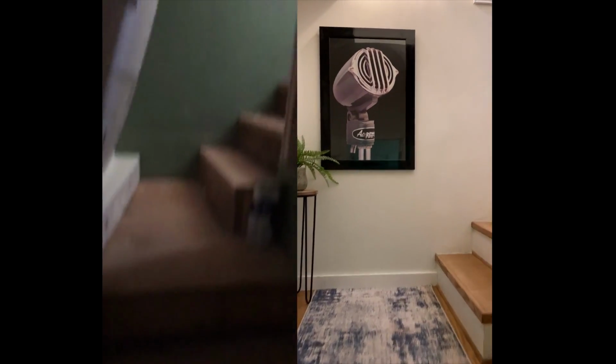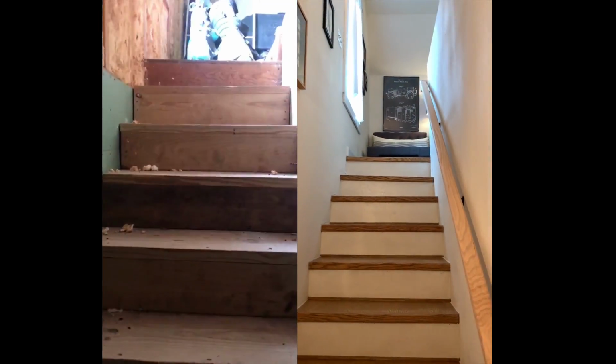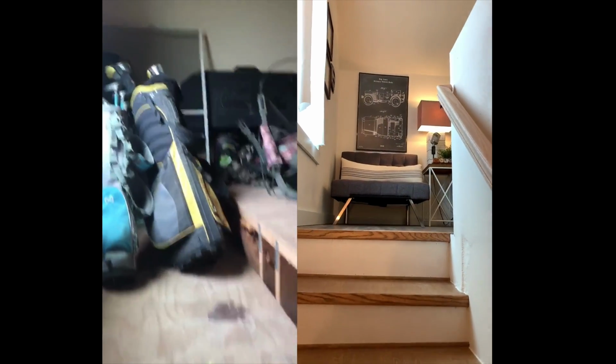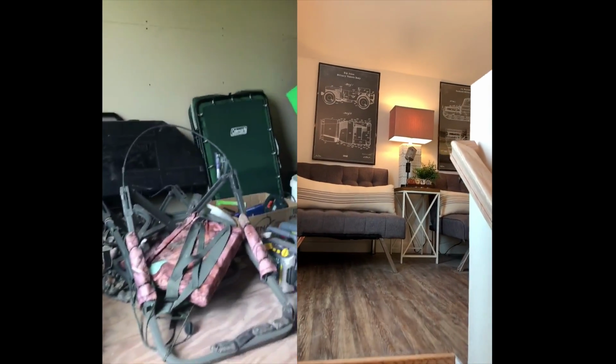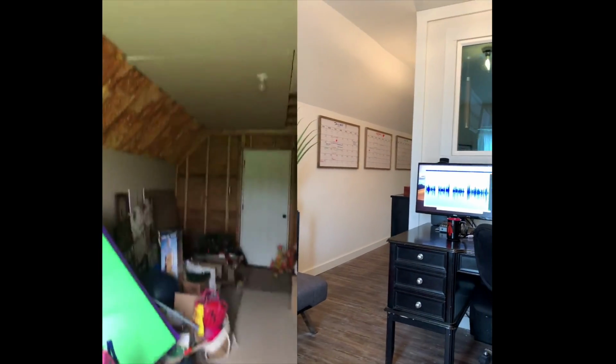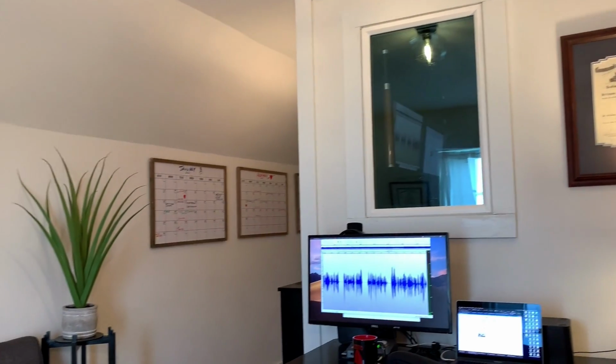Nothing was to code. There was no handrail on the stairs. The stairs were just lumber. It was just being used, and used poorly really, as storage. I don't know what the intent of this space was originally, but I've renovated it and turned it into this world-class studio, as good as anything you'll find anywhere else in the world.